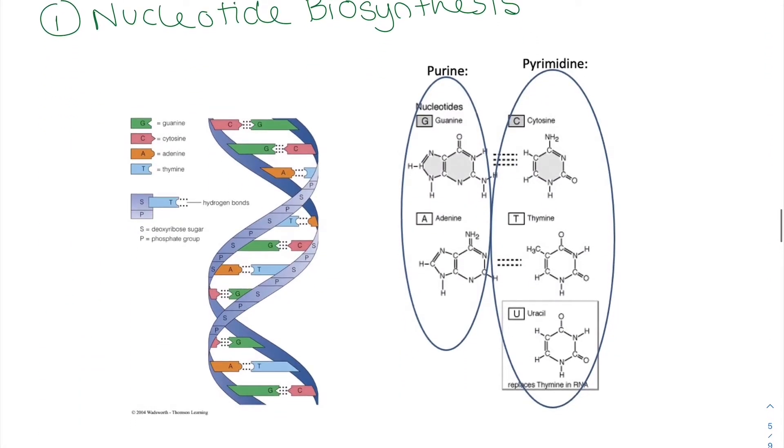Talking about nucleotide synthesis, it's important to note all of these little guys, the purines and pyrimidines. You probably learned this in high school anatomy or biology. You probably had a little craft where you connected beads. The red and the greens can only go together. The orange and the blues can only go together. So guanine and cytosine are the two pairs. Adenine and thymine are the other pairs. And that's seen here. This is in DNA, this adenine-thymine bond. And then in RNA, we see an adenine-uracil bond. Right now in this couple of reactions that I'm going to talk about, we're talking about making these purines. We need to make both, but right now talking about making guanine and adenine.